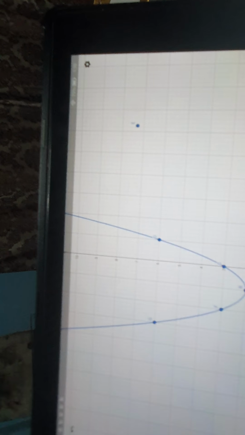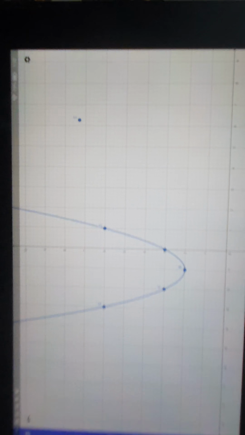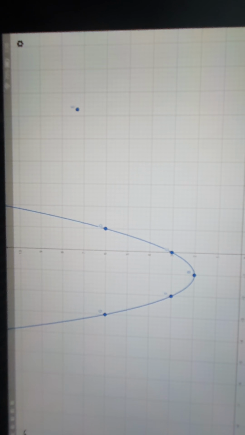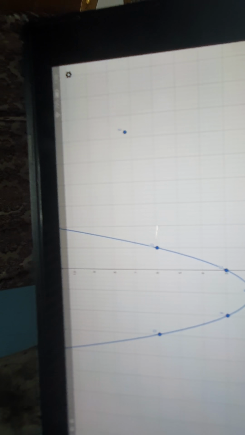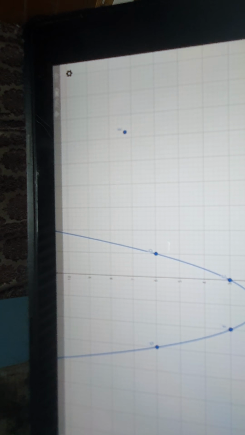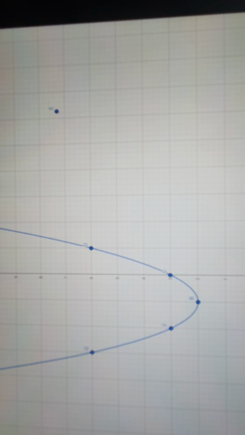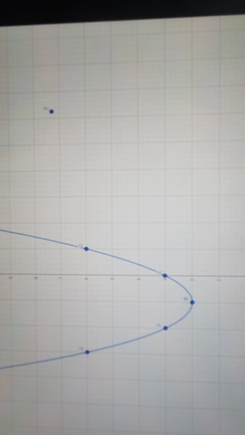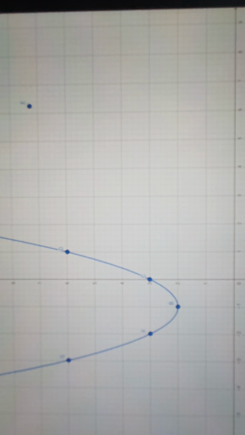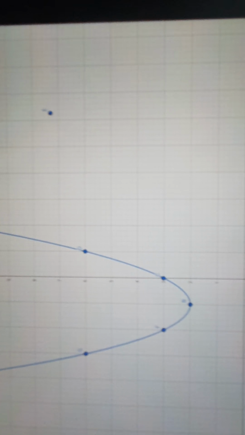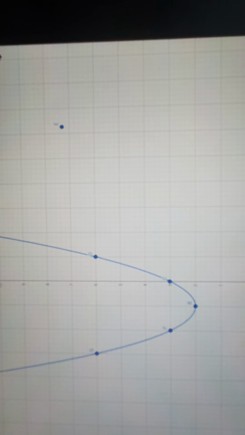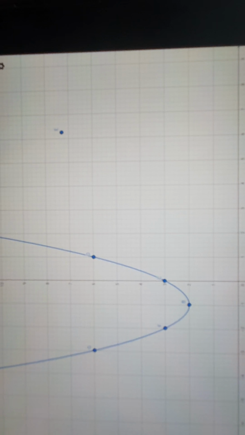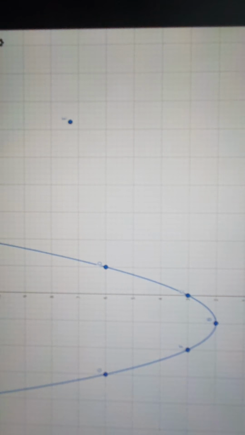Okay, so the next step basically is to connect your points with a line. If you notice, I am not actually using pen and paper for this. I have a software on my tablet that I'm using, so that's why I got the curve so nice and smooth. What you need to do is do it on your graph paper. Take your time and get it as smooth as possible with your pencil. So if you look at it here now, this is a nice smooth curve. So we're going to go on to the next question.